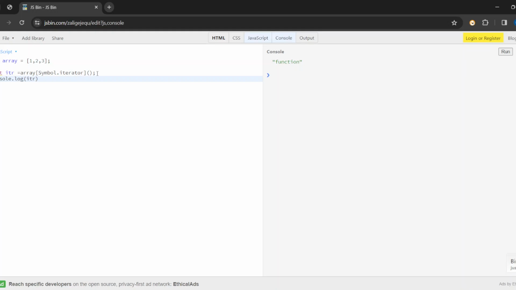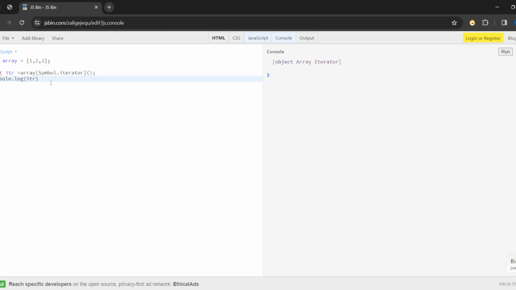So now check what it is returning. Earlier we have seen that it is a function, right? So now we are calling that function. Let's run. See, it is giving an object. So it's an array iterator.